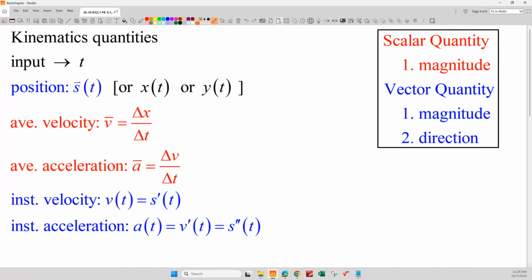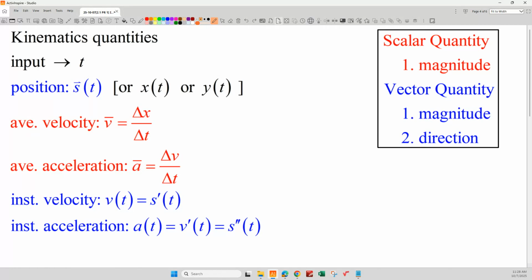That's going to be our input or our independent variable. What are the different output functions we could talk about? Well, position, s of t. When I have that little arrow over a quantity, that means it's a vector, which means it can be positive or negative. There's a direction associated with it. So we could call that x of t or y of t, or it could be some combination. Like we could be traveling in 2 dimensions, just in any direction we want to, or in 3 dimensions. We'd have to add an x component and a y component and a z component, but we'll get to all that stuff later.